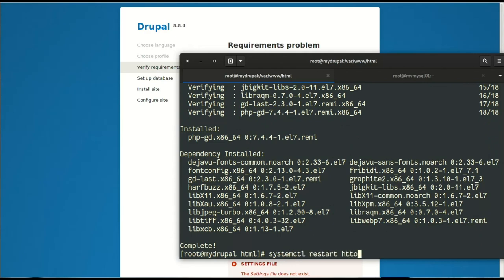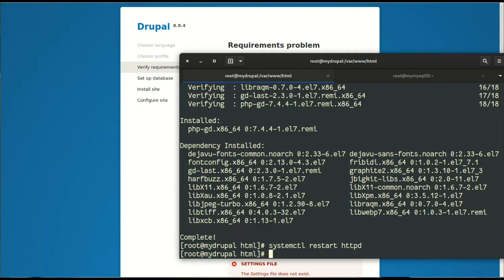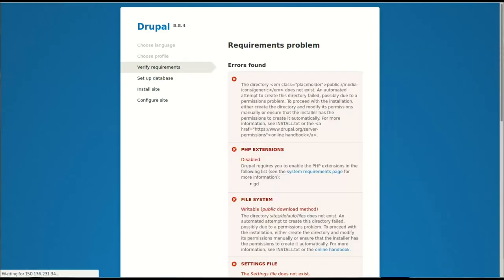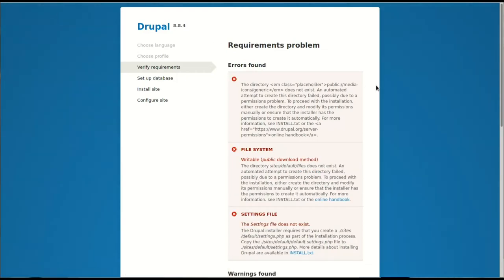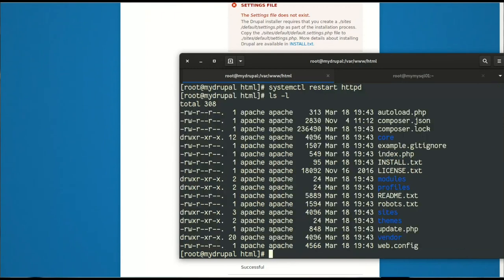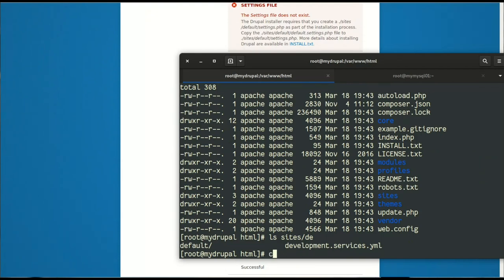I use systemd. We restart Apache. We can check the page again. We reload the page, and we can see that GD is no longer requested. But we also have some file system issues and some missing files. So let's create the missing file. We can see in the Drupal page that we need to copy the default settings.